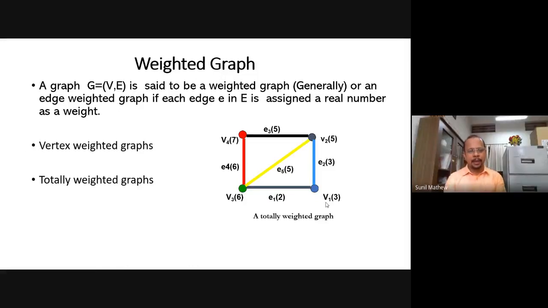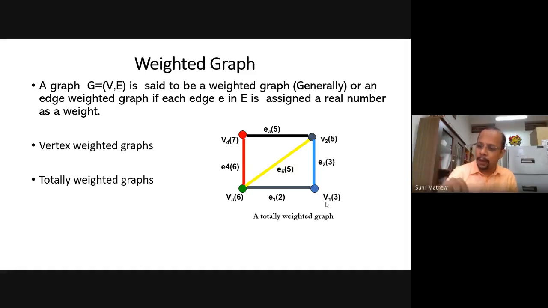This may be familiar to all of you: the definition of a weighted graph. There is no need to read it again. Generally, when we say a weighted graph, we assume that edges are weighted. Edges are given a real number as a weight. Unfortunately, nobody studied real weighted graphs. What I have seen is that even this is a labeling problem. So giving weights to the edges of a graph is a labeling problem.